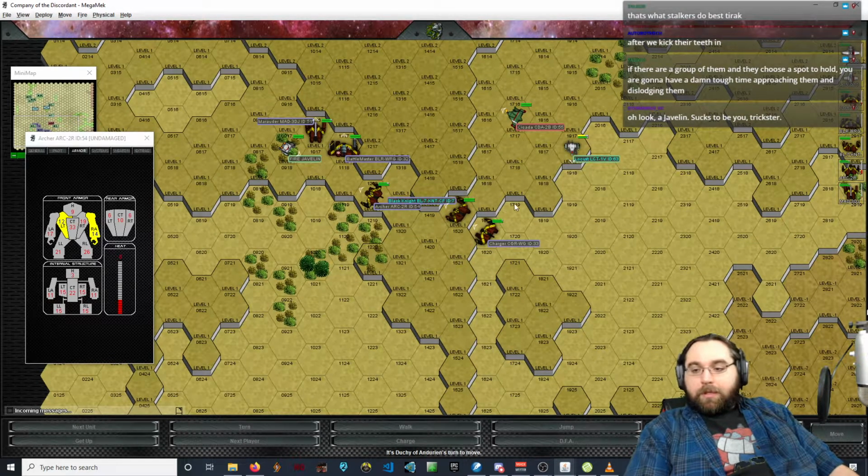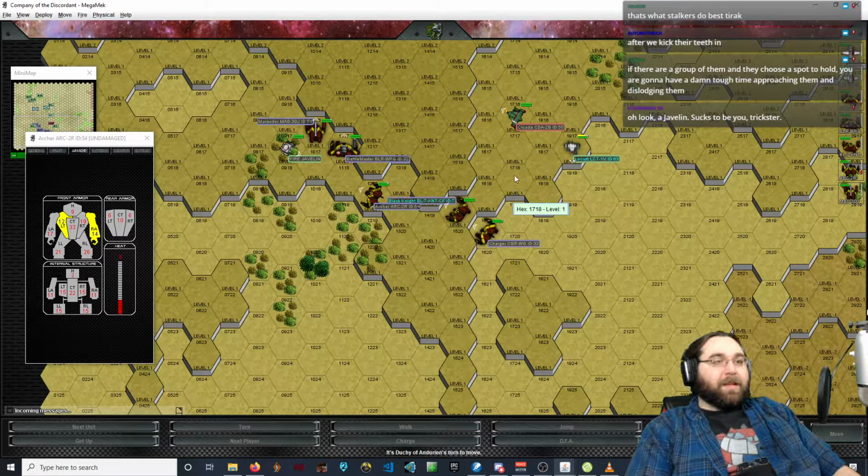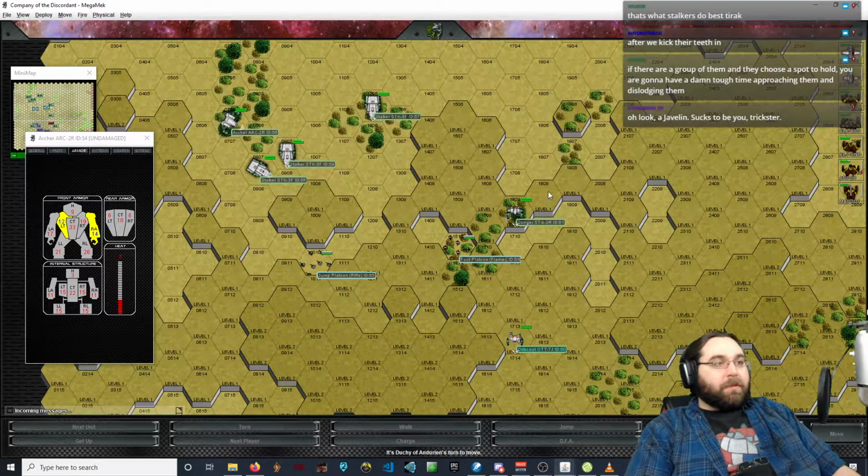There are a group of them, and they choose a spot to hold. You're going to have a tough time approaching them and dislodging them. Yep. Look at Javelin. I don't think the Javelin's going to be having that much trouble. To be completely honest, I think he's going to be just fine.